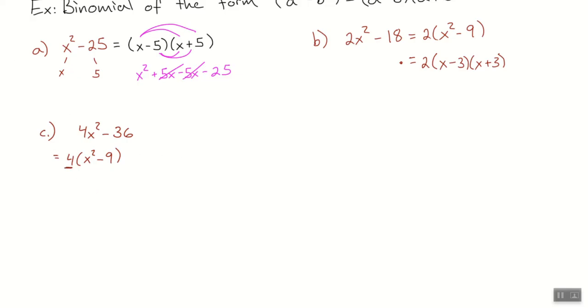So let's start focusing on this one. Forget about the 4, except bring it along with us if we go to our next line. Like we don't leave it behind, but we're just ignoring it for now. Is what's underlined in green a binomial? Yes. Is it a difference between them? Yes. Do you know the square root of x squared? Yes. What is it? X. Do you know the square root of 9? 3. It's 3. So it means that on our next line, I can already tell this binomial right here is the difference of 2 squares.